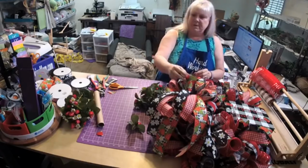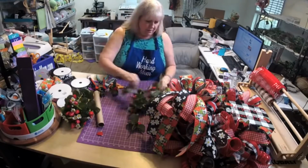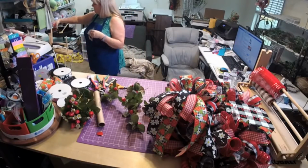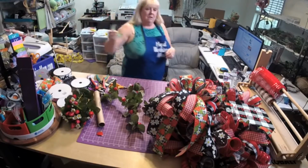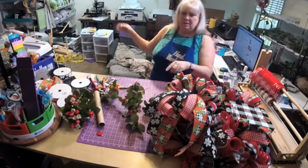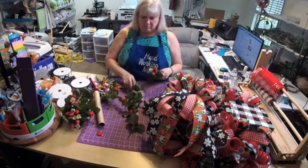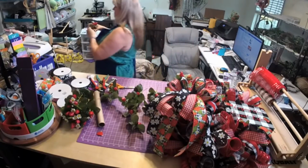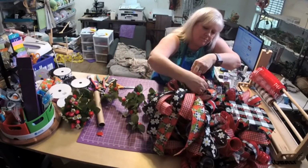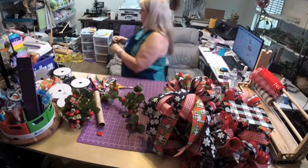The first thing I want to do is put some in my bow. I want kind of like a double with the strawberry. Okay, so I just get some glue on it. And I'm going to lift one up and I'm going to glue it right in between the ribbon. So it's actually going to glue onto the ribbon. Alright, so let's do another one with two. Okay, kind of on the other side, like that. I love to decorate my bow.